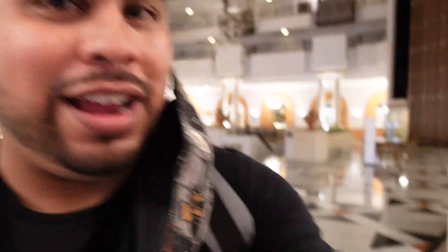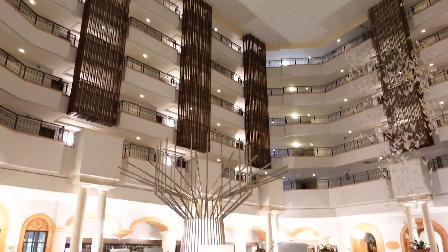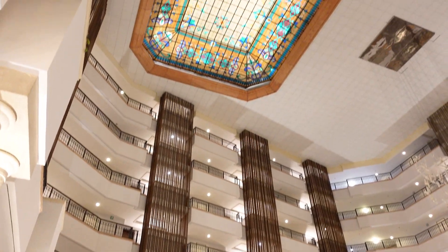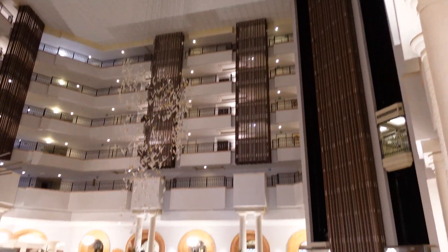We've made it back to Mérida, where we first flew in, after driving up the north coast. Tonight's hotel is beautiful — I couldn't quite pronounce the coastal town we visited, but this hotel more than makes up for it. We're only here for this one night, and then tomorrow we head to the Cancun and Playa del Carmen area.